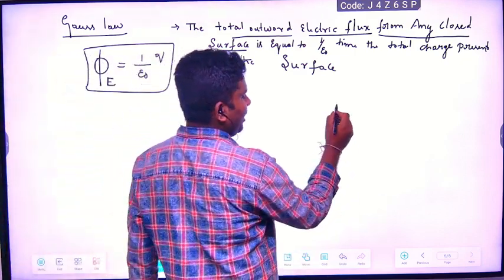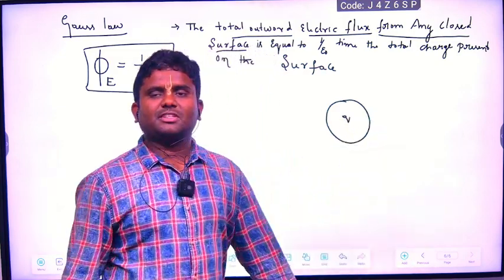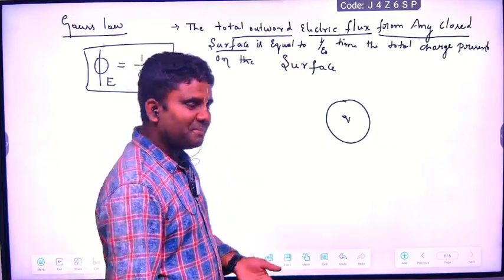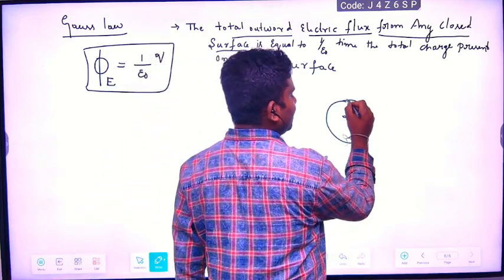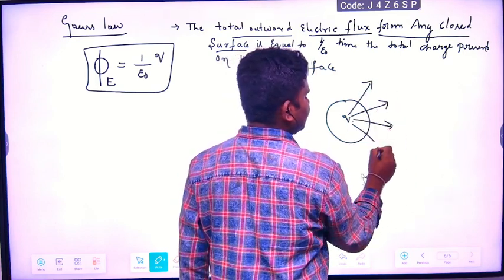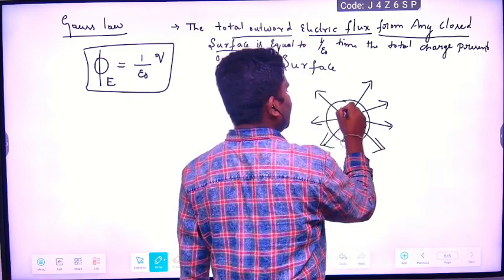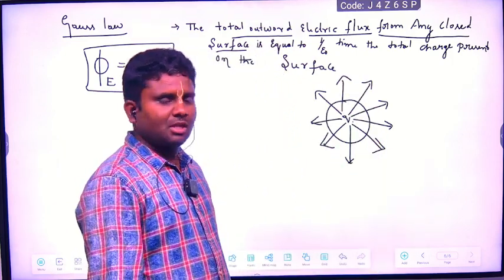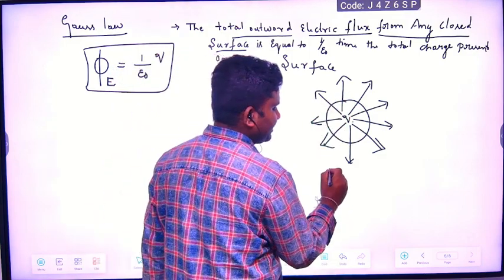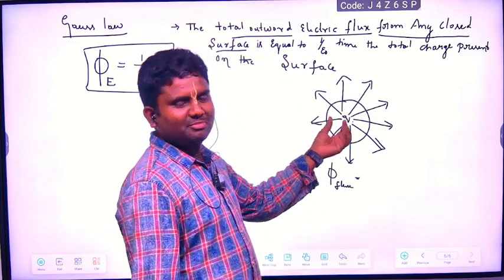For example, I have a spherical surface body, a sphere. If there is a charge on the sphere, on the surface of the sphere or anywhere, because always charges will just accumulate on the surface of the sphere. Understood? So if there is a charge on the sphere, what will happen? The electric field lines from the sphere will come out in every space, because throughout the sphere, equally the electric field lines come out. And the total number of field lines which are coming out from that spherical body is what we call flux.